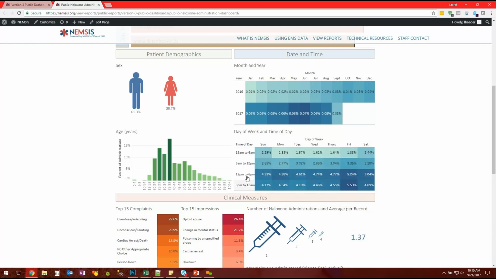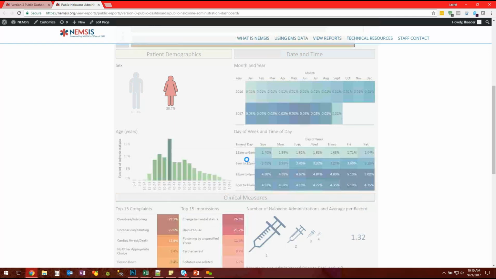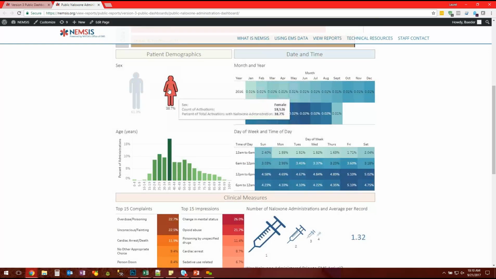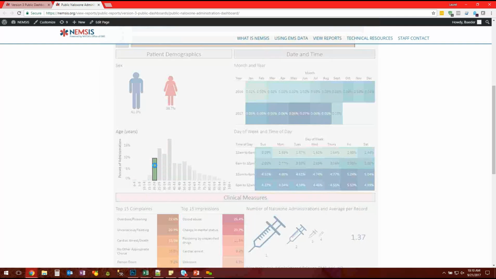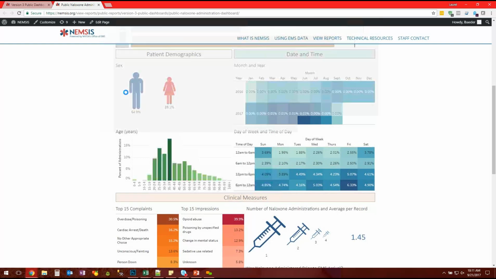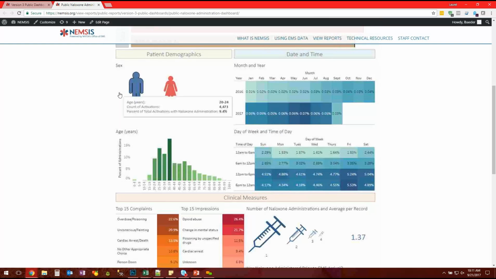If you just want to look at those evening activations, you can click on either a cell or a time or a day. And you can see if I start clicking into some of the demographics that we will see changes in the heat map. So that's one way in which you could explore this data set.